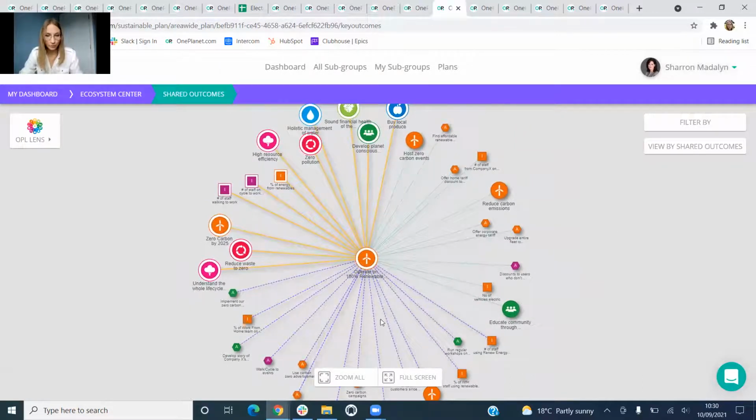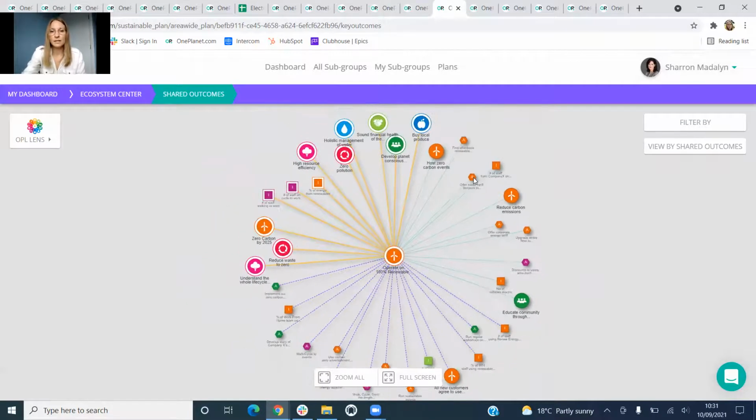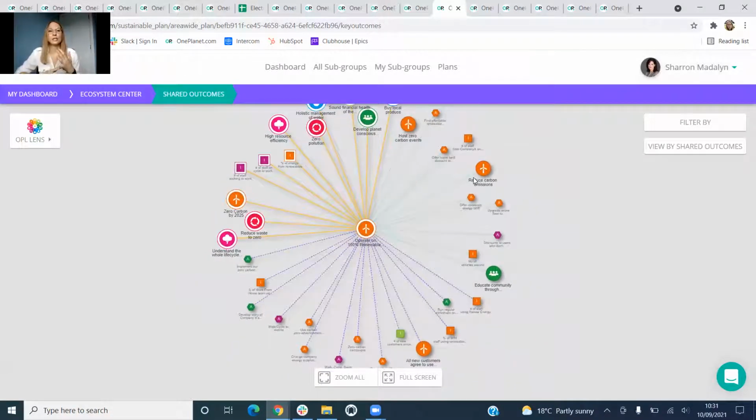So with the purple links here are all the internal departments, the green is everything external, and the yellow is actually the ecosystem plan, which is why we have all of the shared outcomes and the shared indicators shown by this white border. So we can see here every type of shared outcome, shared indicator, outcome, action, or indicator that has been linked to operate on 100% renewable energy across the entire ecosystem. So this is great for collaboration and learning. You can see what everybody's doing to contribute towards that shared goal of operating 100% renewable energy.